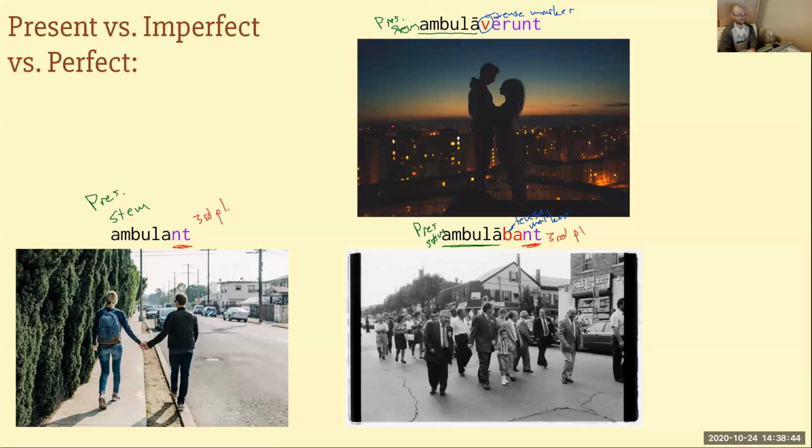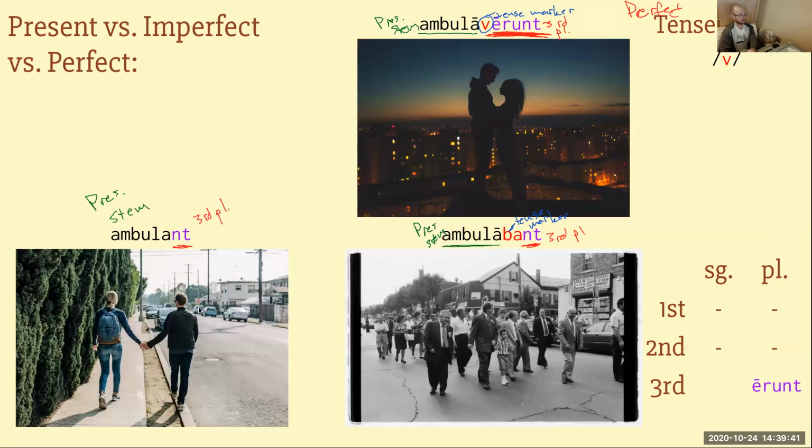And we have new endings this time around. This third person plural ending for the perfect tense does still use that nt, but it's way longer. We have erunt, telling us that it is third person plural. So that nt is still a pretty reliable marker of person and number, but for our other tenses and forms, we're going to see some more variation in the person and number markers. For our types of verbs, we have just seen that the V is not a bad indicator of the perfect tense. So let's go ahead and add that perfect tense marker. And for our persons, erunt is how we will show the third person plural.